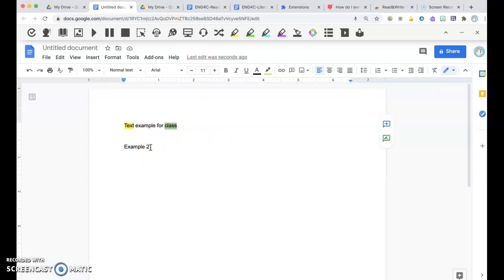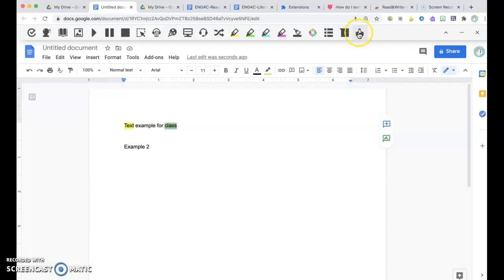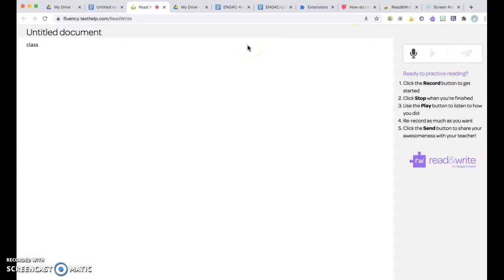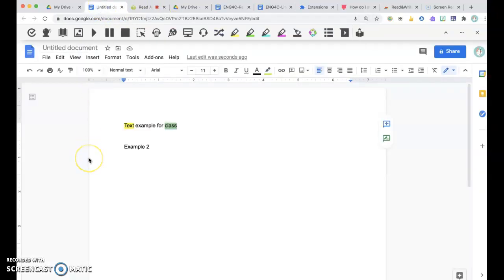Another super useful feature, it will also keep a vocabulary list for you. As well, you can make voice notes and attach them to parts of the document. And finally, you can do practice reading aloud, which can be really helpful if you want to practice for a presentation. So it will allow you to record and play it back to make sure you're pronouncing things correctly, you're talking at a reasonable speed, you're being engaging with your audience, etc. So that's how it can be helpful giving yourself practice and feedback.